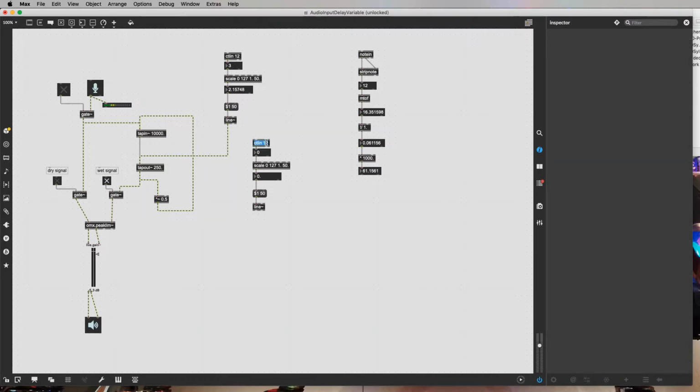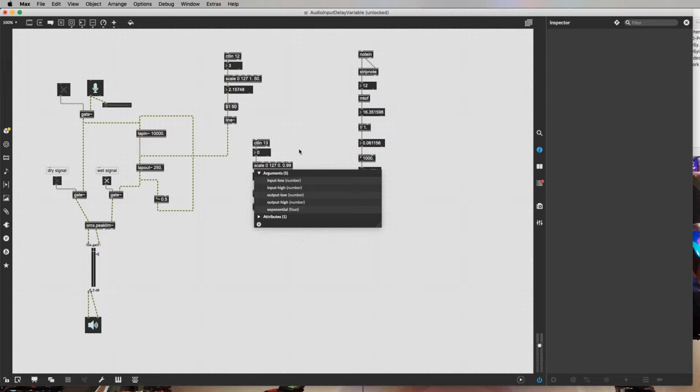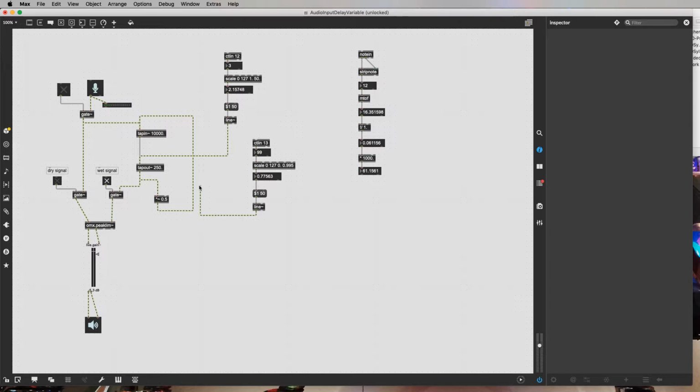So I use the next controller on my keyboard. And here the feedback's got to go from 0 to, let's say 99, let's say 995. And now this can go and change this, and it's going to get plugged into the multiplication. So I'm going to unmute again here.